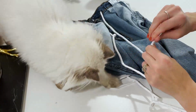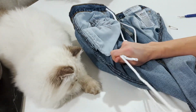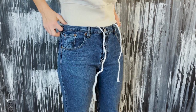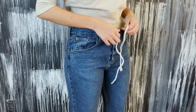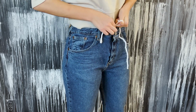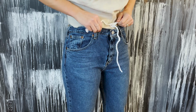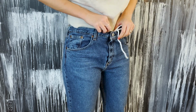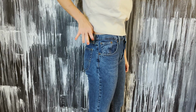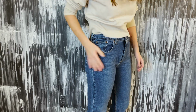Once I got the cording all the way through, my cat got a new toy and I got a pair of jeans that fit me. So I put them on, and just like magic, I can pull the strings tight, tie them, and then the waist is nice and snug. The one thing I do really like about this option though is if I go to eat a burrito, I could always let out the jeans after.